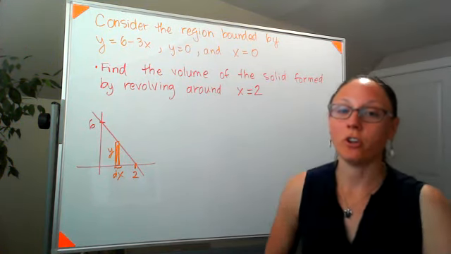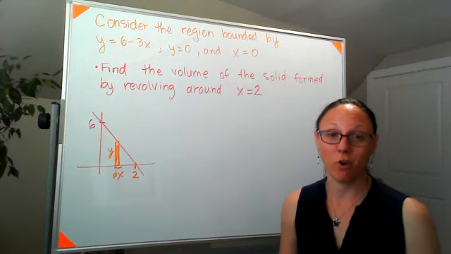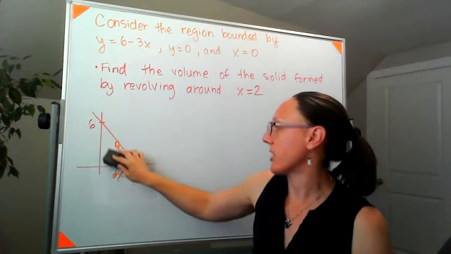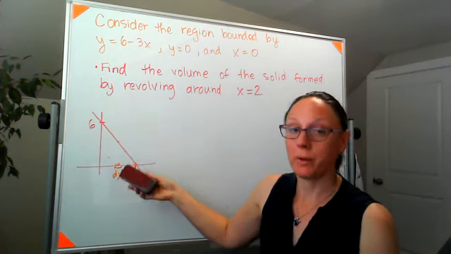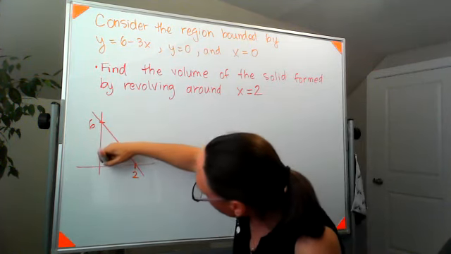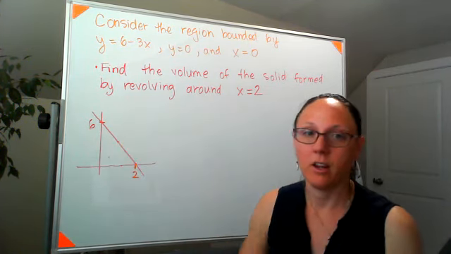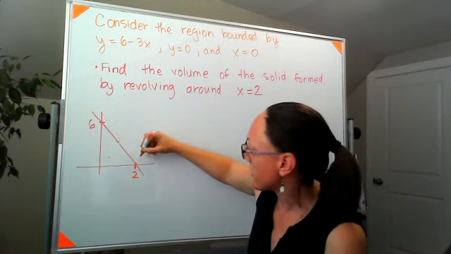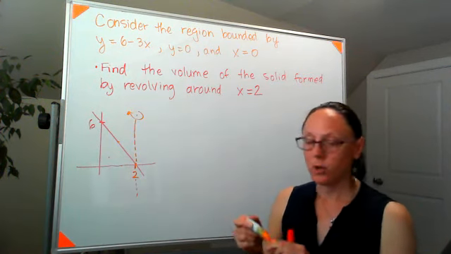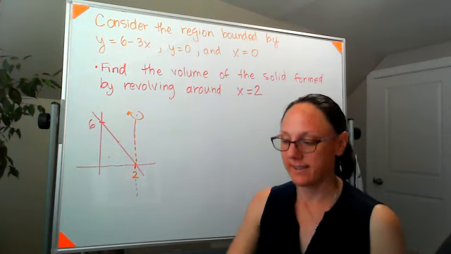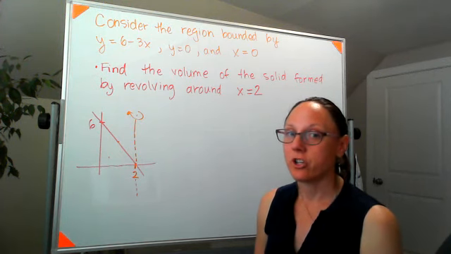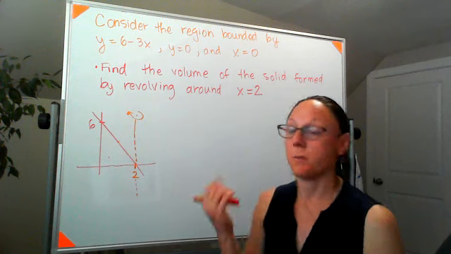So I want to find the volume formed if we take this and revolve it around x equals 2. Thinking about my picture, I'm going to get rid of this cross section because that belonged to the one where we were perpendicular to the x-axis. Instead, I'll draw in our axis of rotation, which is the line x equals 2. If I spin that shape around x equals 2, since this is a volume of revolution, my cross section should be perpendicular to what we were spinning around.